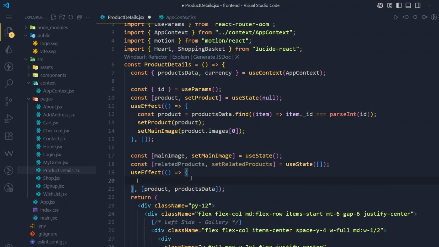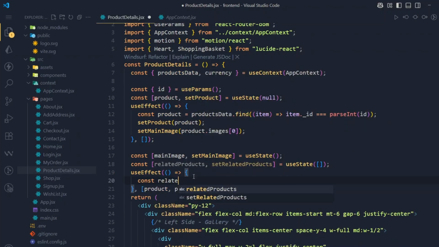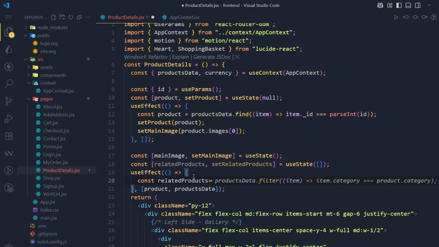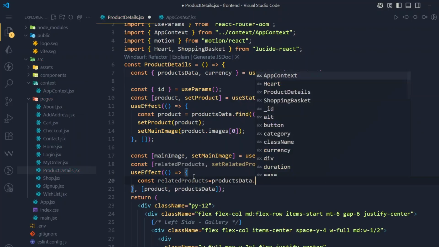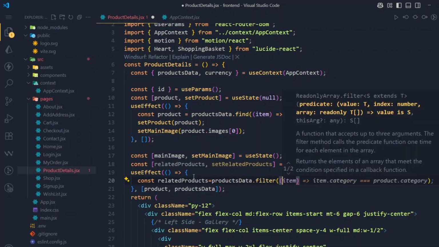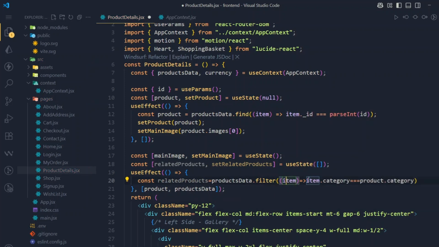Now in this function we will use one variable, const relatedProduct. Here we will use productsData.filter, and in this we will take an object. So I am taking item, and we will use item.category is equal to product.category. You can see here we have a single item, and item.category is equal to product.category.